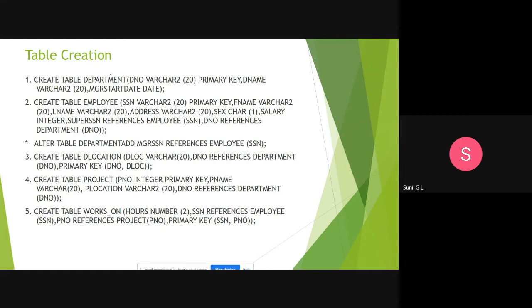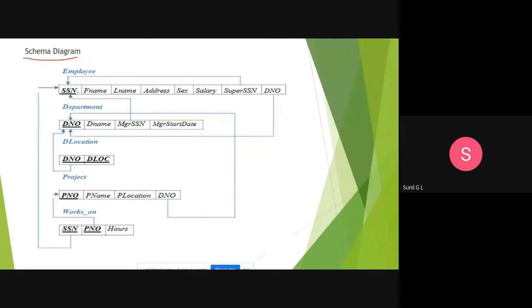When creating a table, we take foreign keys from the same table. Here, super SSN is a foreign key from the same table, and department number is a primary key here and will also be a foreign key.